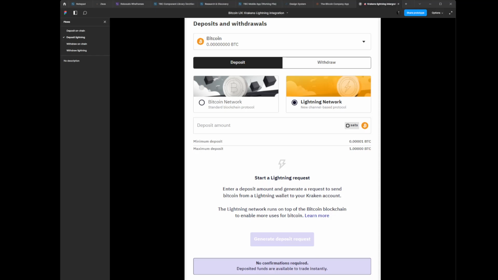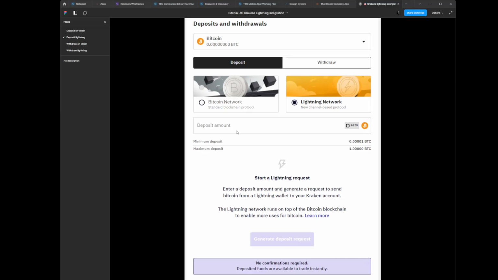And then, yeah, I think this learn more copy with this link, which is a good page by Kraken's learning page, which explains Bitcoin and Lightning. I feel like you could maybe also have that on the Bitcoin network page as well, or have a tooltip here in the card that links to that. Like I mentioned at the start, when people land on this page, they can really dive into the benefits and the trade-offs of both. Because at the moment, you just land on it and you're pretty in the dark about what's going on, unless you know what it is. But the big point I'm trying to get across is that more could be done in that regard.